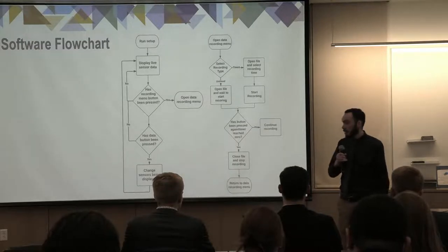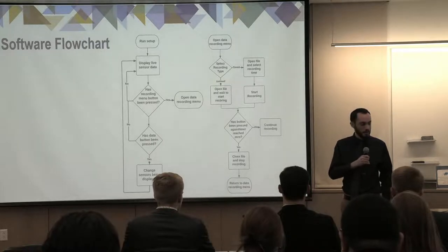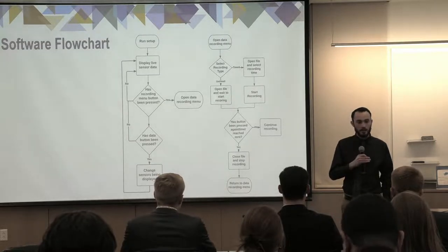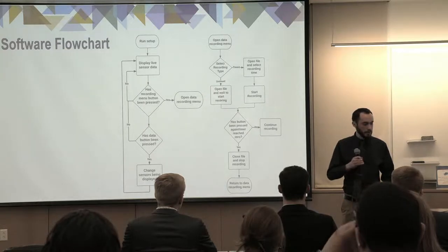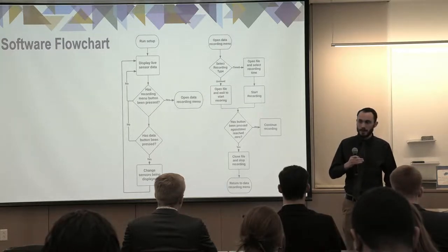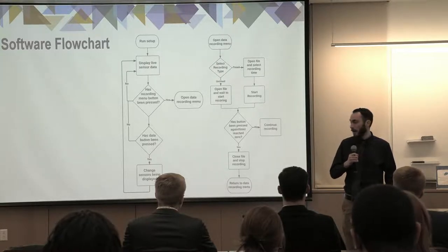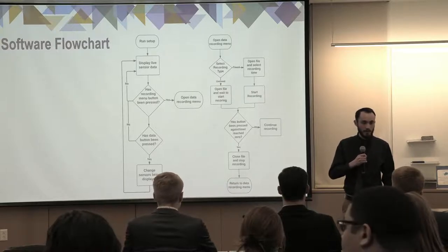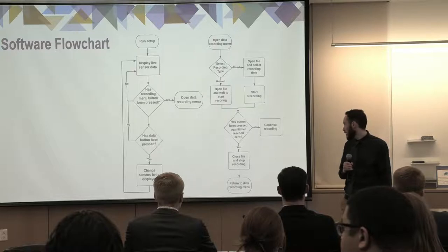Looking at the recording menu, once the recording menu is opened, the user is prompted to select between timed and untimed recording using the rotary encoder. If the timed option is selected, the user selects how long they want the recording to be, between 30 seconds and 300 seconds with 5-second intervals. Once that's selected, the timer starts counting down. Once it reaches zero, or if the button is pressed again, the recording stops and it returns to the recording menu screen. If untimed recording is selected, it just tells the user to press the button again when they're ready to start, and press it again when they want to stop the recording. But it'll record indefinitely otherwise.